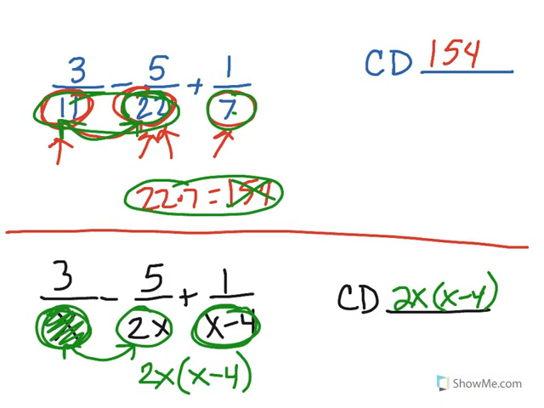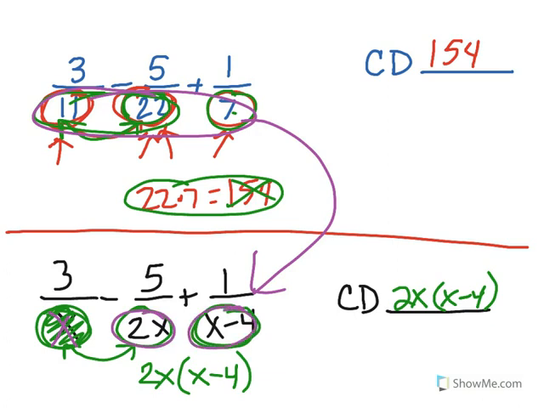So I hope you can see the relationship here between these numbers. I basically took these values, did the problem, set up the common denominator, and then looked at a generic situation that has the same relationship. 11, that was this one. 22, that's that one. It's twice as big. 11 minus 4 is 7. That's just 4 units less than this one. So every time you get stuck on finding a common denominator, the key strategy is to go back and think about what you would do with simple, fairly small numbers, and then translate that strategy to something with numbers that you don't know.